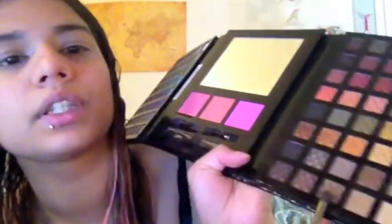Okay, I'm going to take, I'll put it here, this color. It's like a brown, dark brown shimmer. I'm going to put that on the outside of my lids, like so.